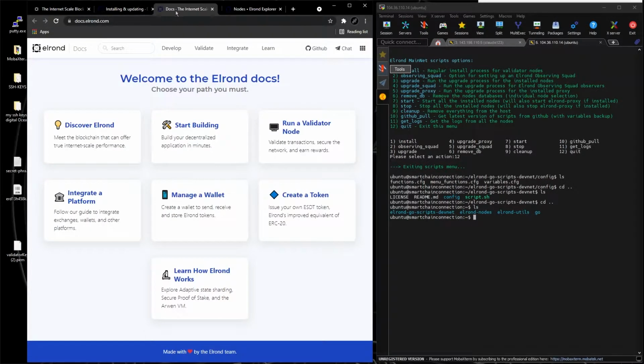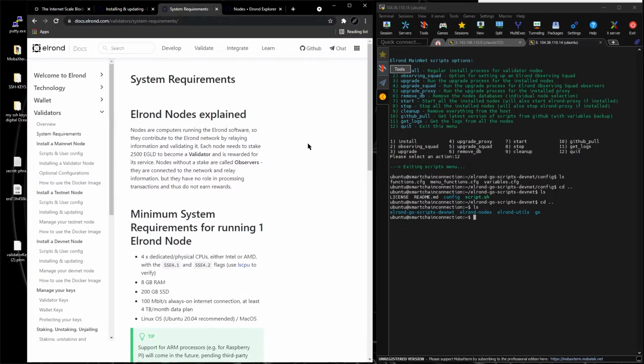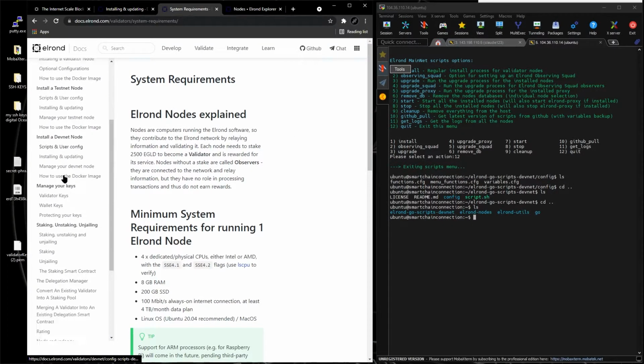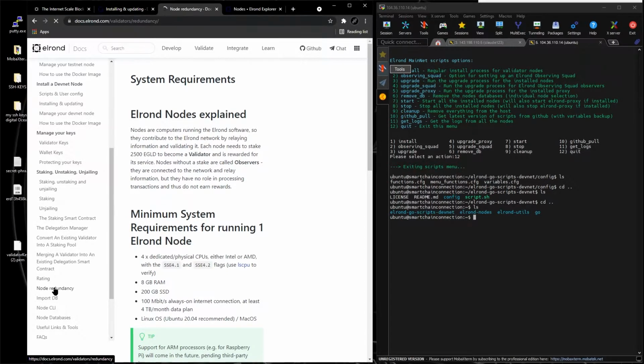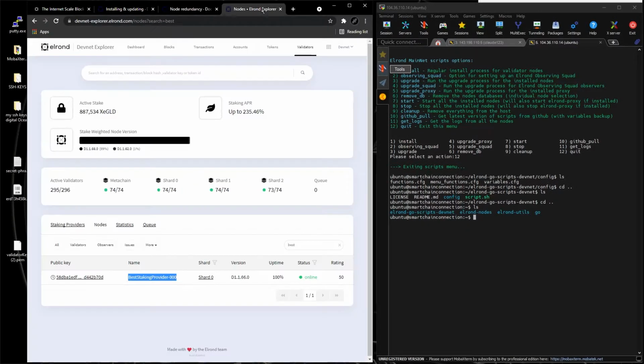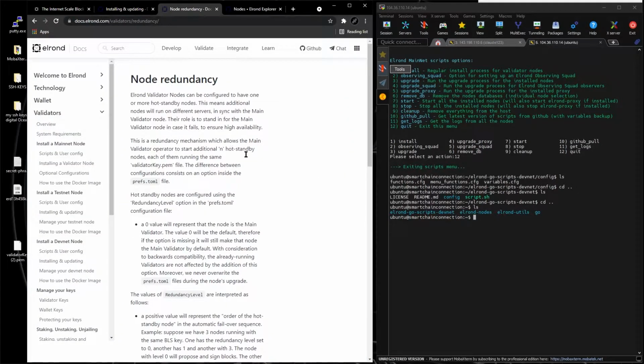Okay, so the 3rd tab, run a validator node. If I scroll down a little bit, I find this Node Redundancy. Okay, and it says here, this is the backup, right? Mechanism stuff. All right, and it says here that this is a redundancy mechanism which allows the main validator operators to start additional hot standby nodes.